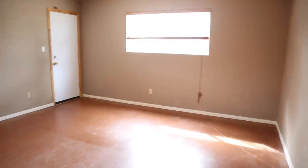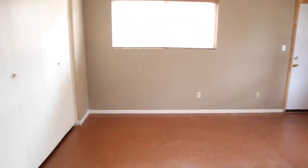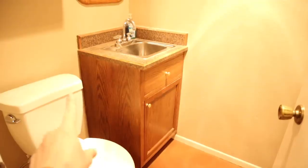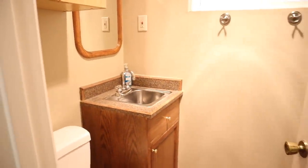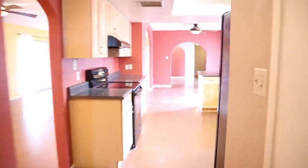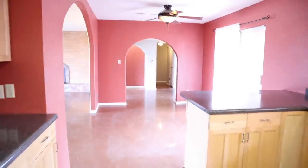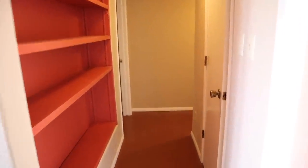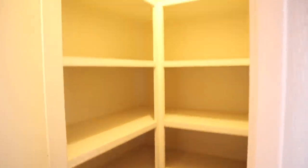Over here is just a water heater, and then we've got this awesome really huge bonus room — this is going to be an office. This room just has so much potential: a nice big open space with a closet. Heading back out of the bonus room and through the laundry room, straight ahead is a full bathroom with a toilet, a little sink, and a walk-in shower. This bathroom will definitely get a makeover, but it'll probably be one of the last ones since I've got two others to do first.